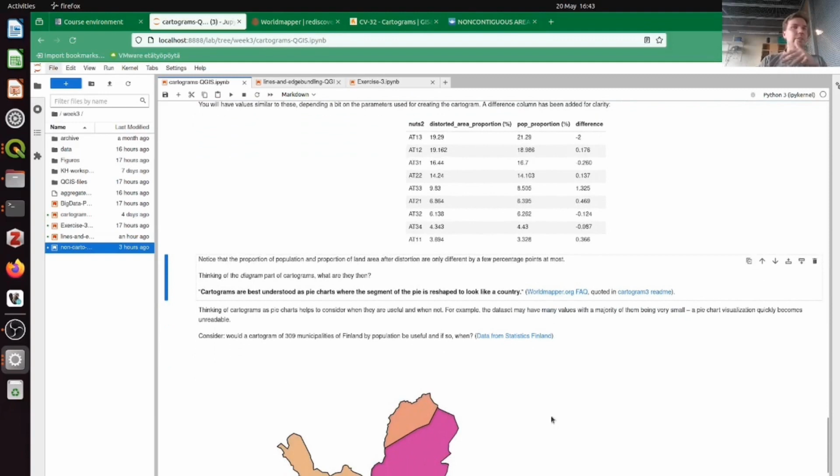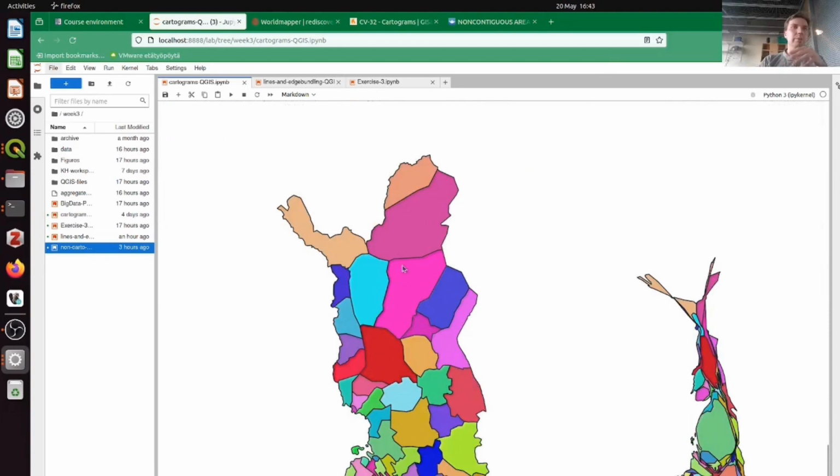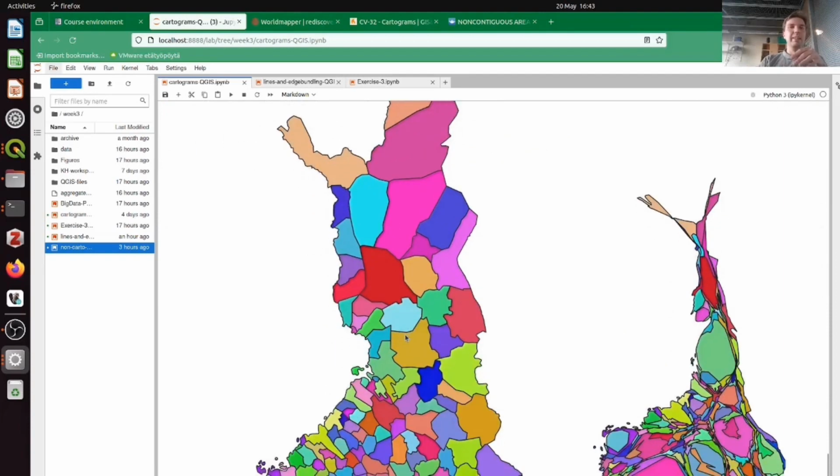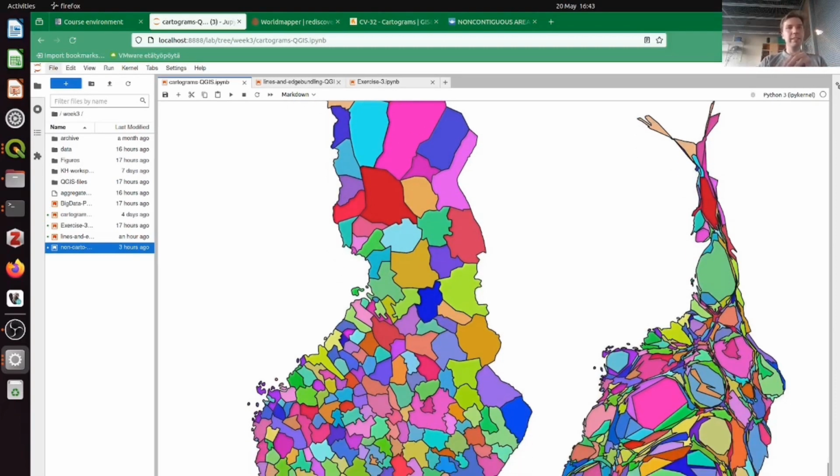This is not part of the tutorial that you can follow, but you can always create this map. This map shows the shape of Finland, distorted with this contiguous cartogram algorithm, by the population of the municipalities. There are about 300 municipalities, and these areas are distorted by their population.